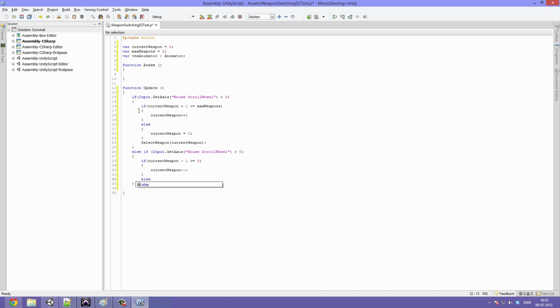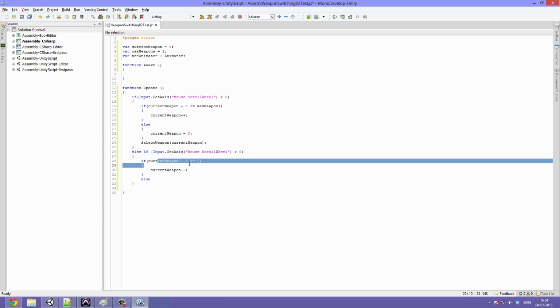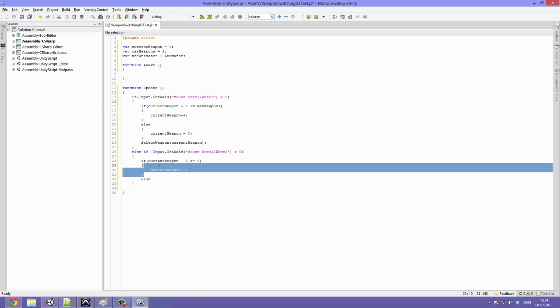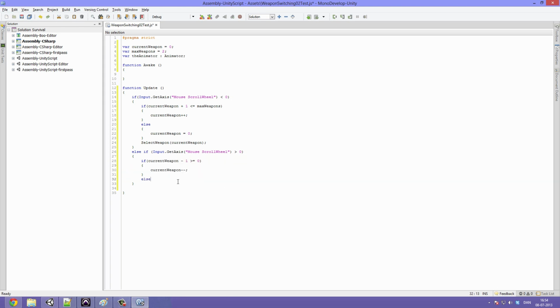So if the mouse scroll wheel is less than 0, we want to add on to it, and if it's more than 0, we want to subtract from it. So if the current weapon minus 1 is more than or equal to 0, we want to subtract. Else, here we're just making sure that it won't go below 0.